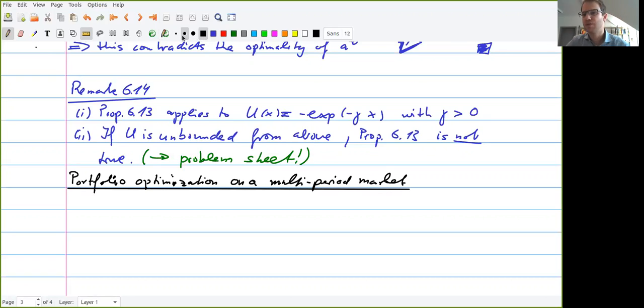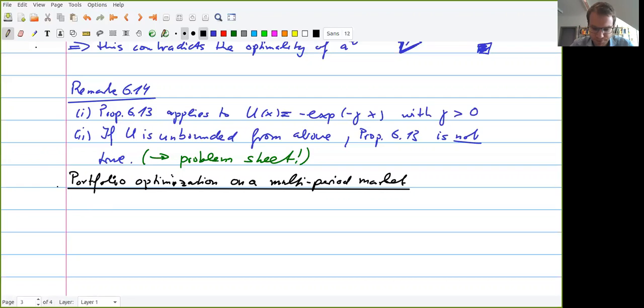And to give you right away, the idea is, this is usually referred to as the dynamic programming principle, to iteratively solve this portfolio optimization problem in the one-period submarkets, and then obtain, under suitable conditions, a global optimum by pasting together these local optimal solutions.